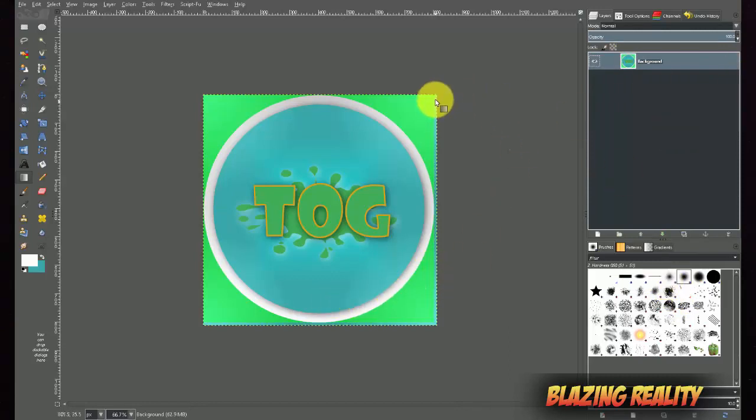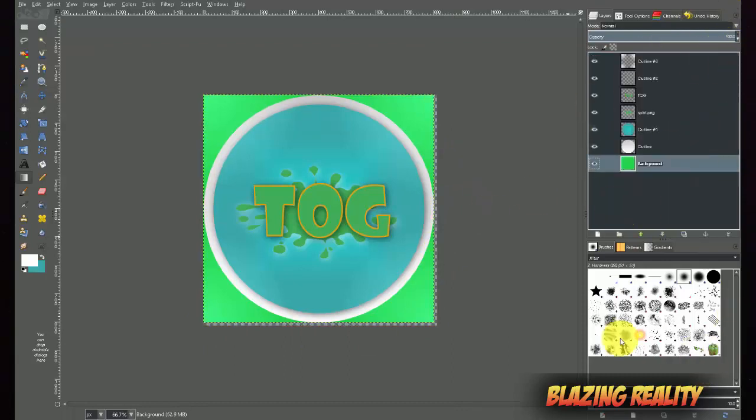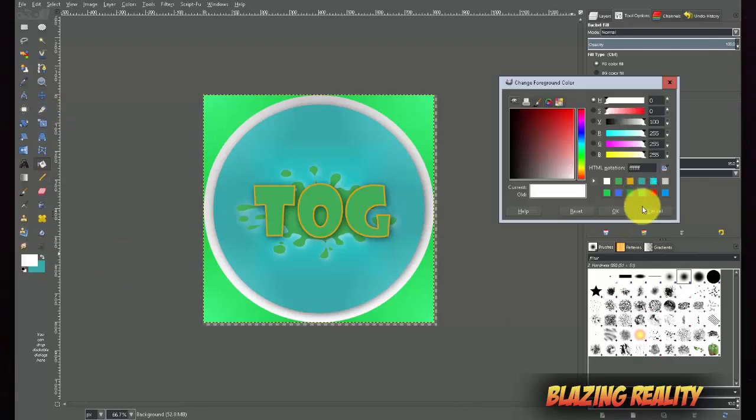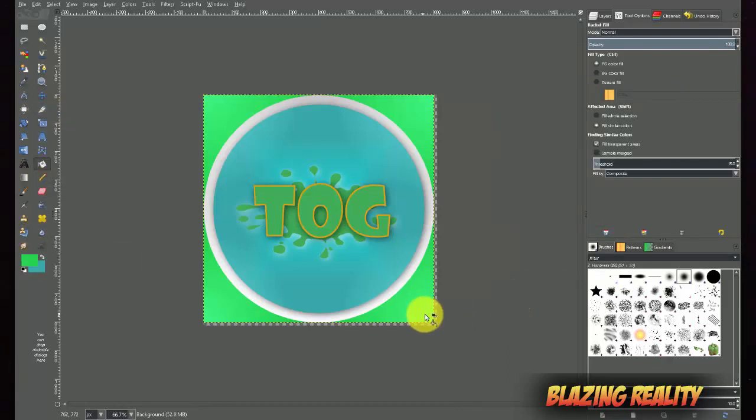And I don't know why, but there's a blue kind of outline. I think it's to do with the drop shadow, how we made it bigger. So what I'm going to do is press Ctrl Z to undo the merging of the layers. So now I think what I'm going to do is go on the bucket fill tool, tool options, and fill similar colors, fill transparent areas. I'm going to select the color that I use for the background, which is this.